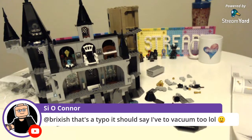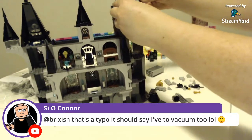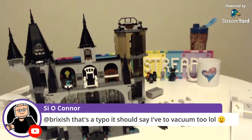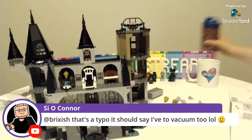It's coming up to the end of my day, so I get to build Lego. Oh my gosh, this goes up really high. Okay, let's just see if I can move that up for you guys. Oh, my juice bottle sat there as well. Sorry, that's a bit sad. Might just move that.